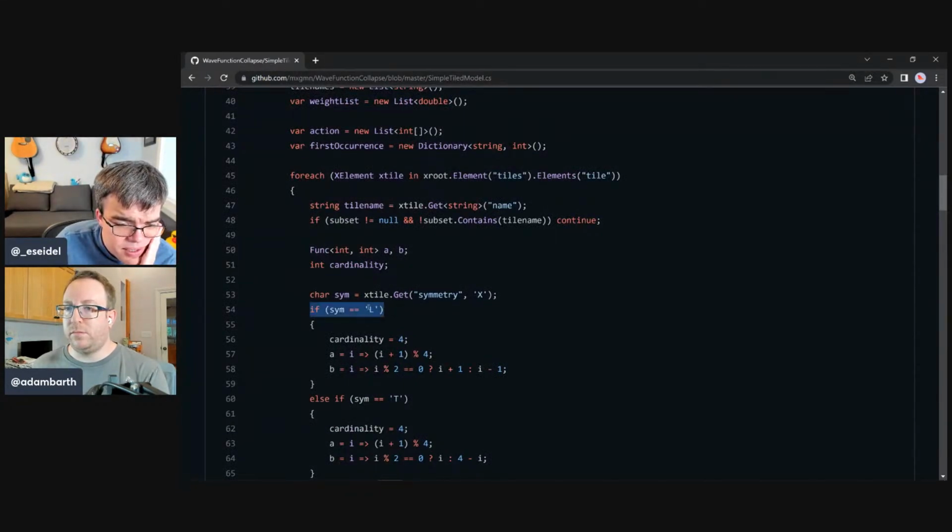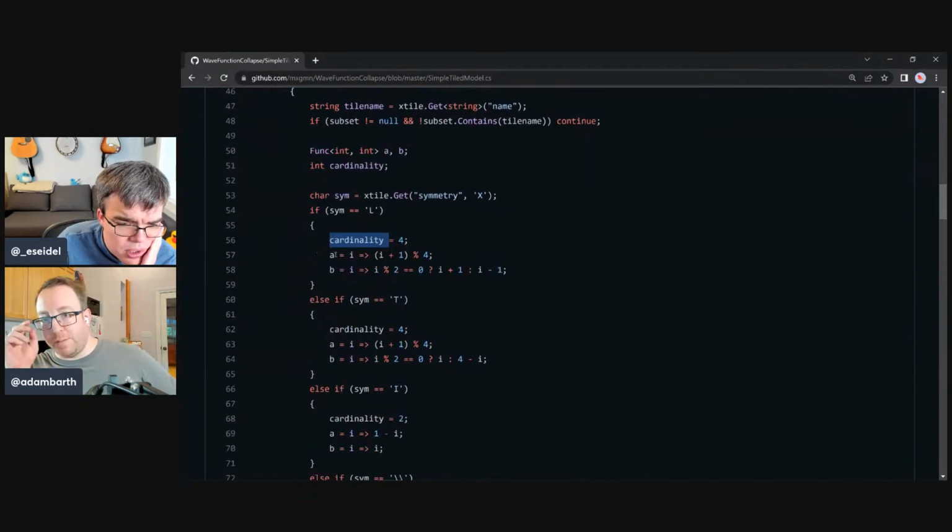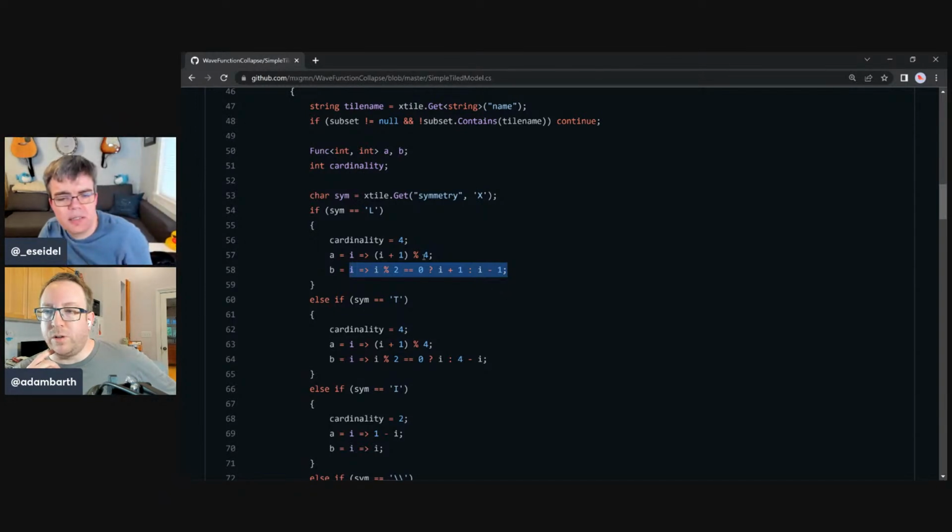If sim is L, cardinality is 4. Okay. A is equal to a function, a lambda, right? I to I plus 1 divided by 4. Okay. And B is equal to, if it's even or odd, it either goes up or down.